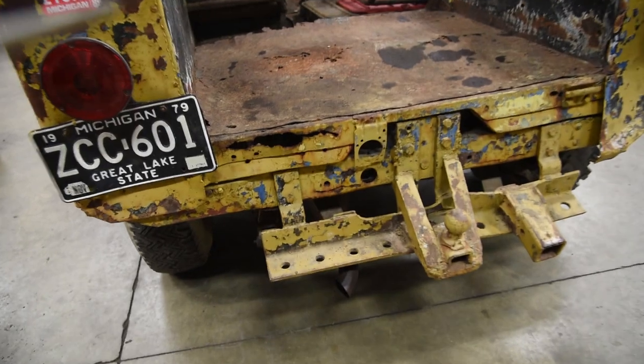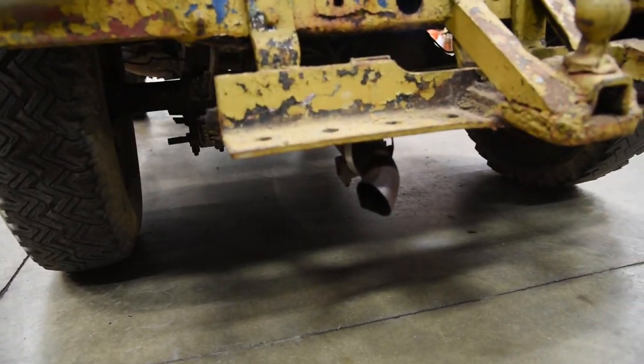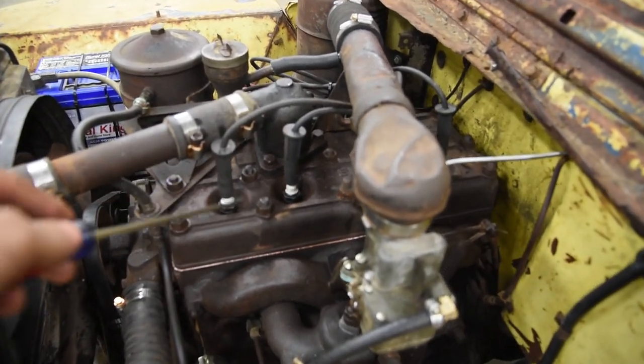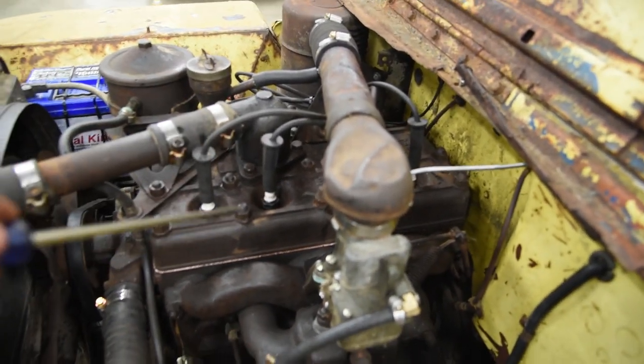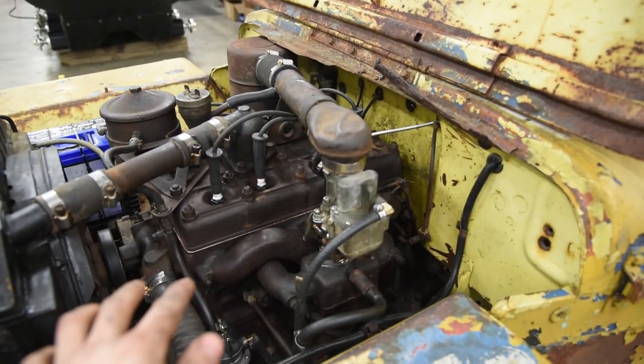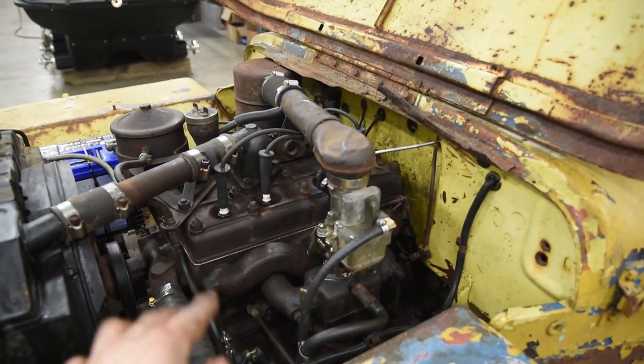Now, if I had to make any bets before this thing starts, it's going to just billow smoke out of here. If you go back early in the video where I was dumping ATF down the spark plug holes, a lot of that goes straight into the exhaust manifold down there. I'm going to bet she's going to smoke like a banshee, but she's going to clear out.